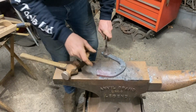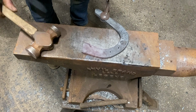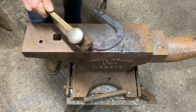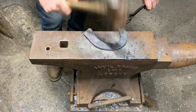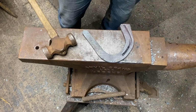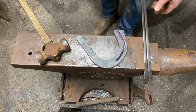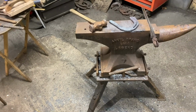And you see I haven't put any boxing on here. It's easier to do that really with the linear, or you can hammer box it. But that depends on the foot. I'd rather fit it and then do it. But we've got our shoe, we've got our characteristics, which is quite good. I'll just grab my tool grease.